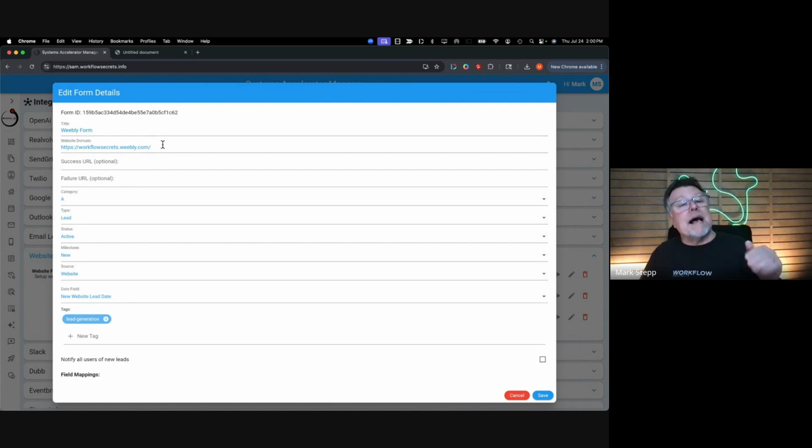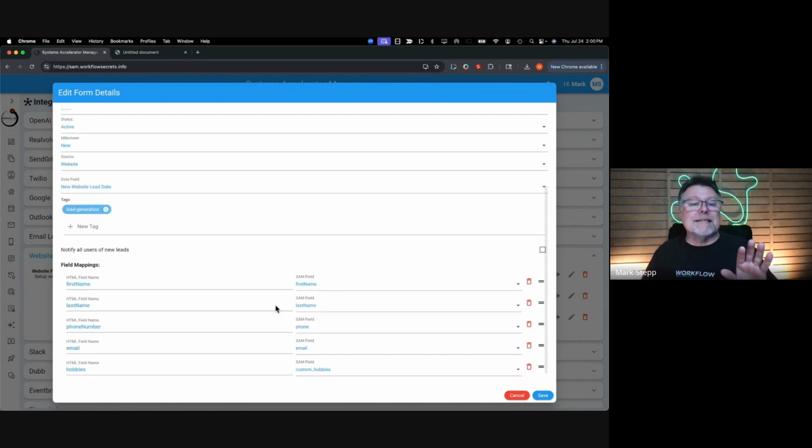Whenever you're setting this up, for security purposes, so somebody doesn't hack into your account or whatever, there's some website domain settings that you have to set up and make sure that things tie together properly. But what this does then is allow you to set it up so that when you submit a form request, it can come straight into SAM automatically.